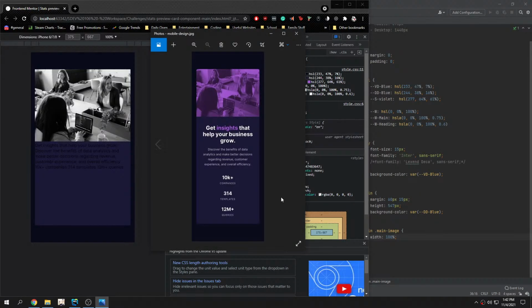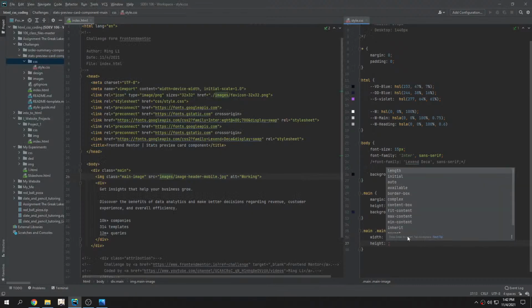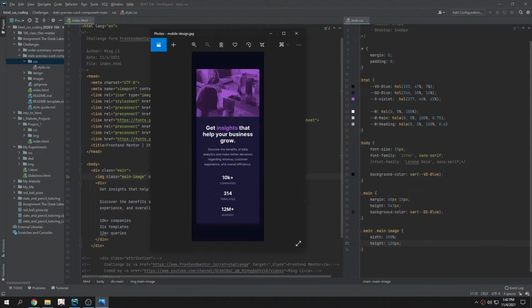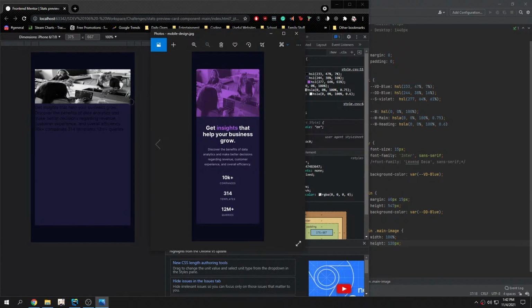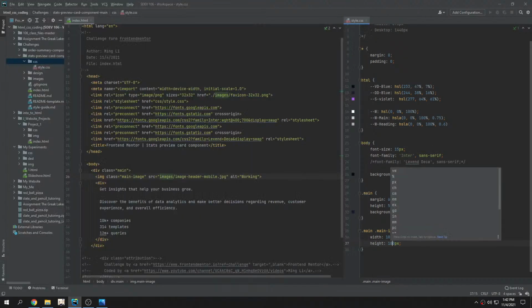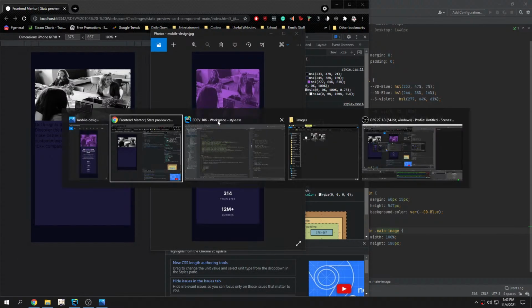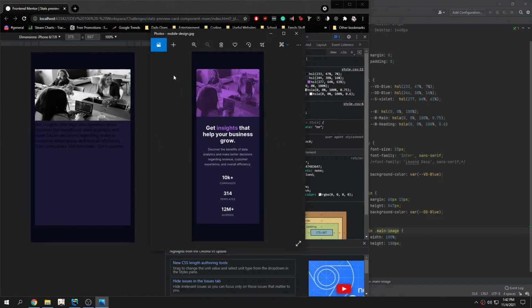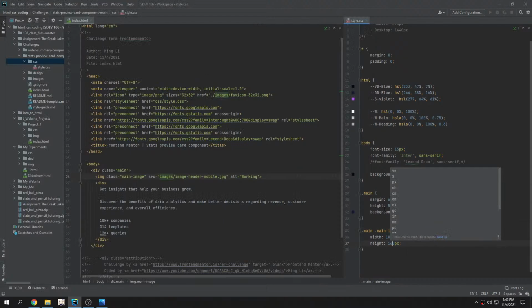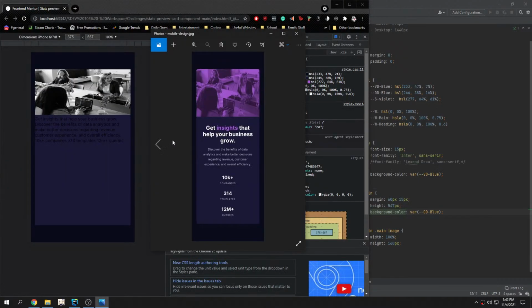And then for the height, let's do like 120 pixels for now, and see how that goes. Okay, let's give it like 180 pixels. That seems about right. No, kind of. Okay, it's really hard to copy what they're trying to do for the design, because this is a really skinny phone image, which is not going to be helpful at all. But that's going to be something. I'm now going to go to 160 pixels.